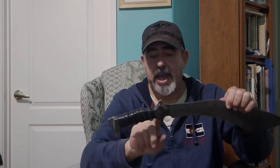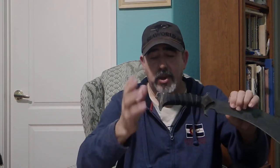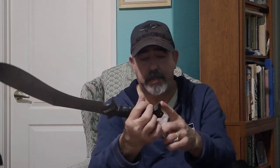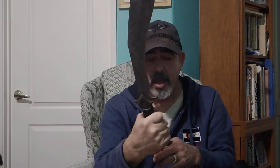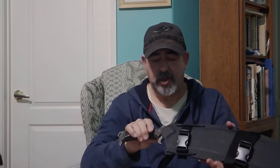They use an aluminum handle that is peened to the full tang, then wrapped with leather. It has a really nice feel to it — very good ergonomics. The only thing I think is a little dangerous is the bird beak pommel on the back: you might be tempted to choke back and lock your fingers, then try chopping. The problem is this has a real potential of breaking your little finger. So it's not very safe in that regard unless you're using gloves and using caution. But you can choke back right up to it and get great leverage, facilitating chopping power very well. It has a good integrated finger choil for getting in there and doing your whittling. Very well designed, beautiful, fantastic, and futuristic-looking kukri. 100% handmade in the United States — these guys actually forge it, as close to an American handmade kukri as you can get.